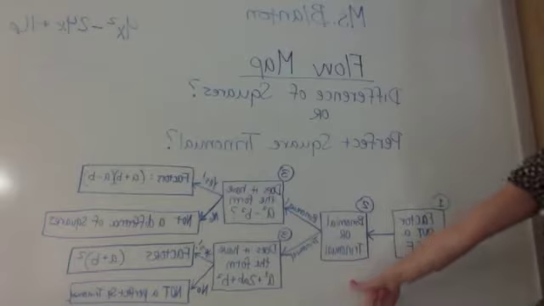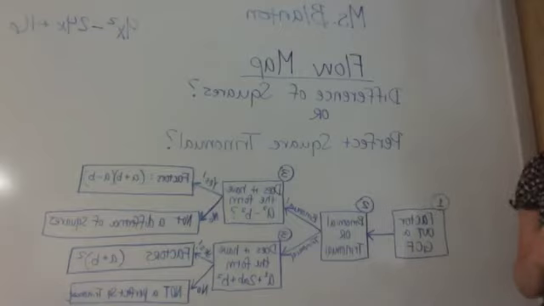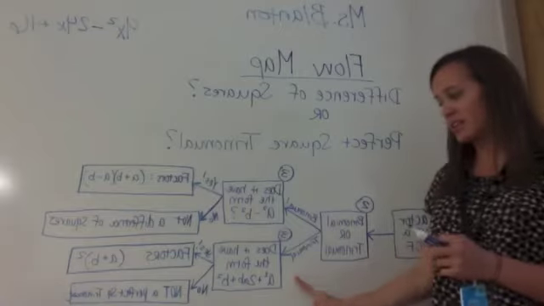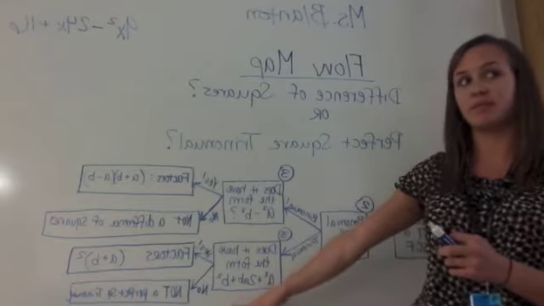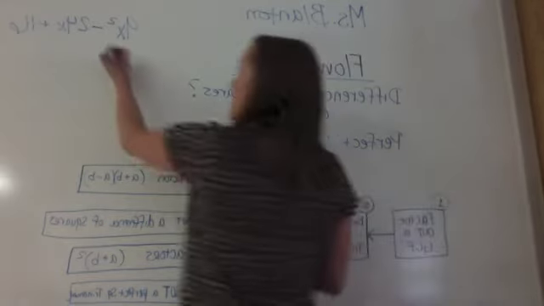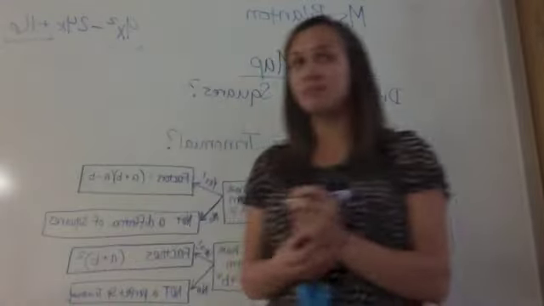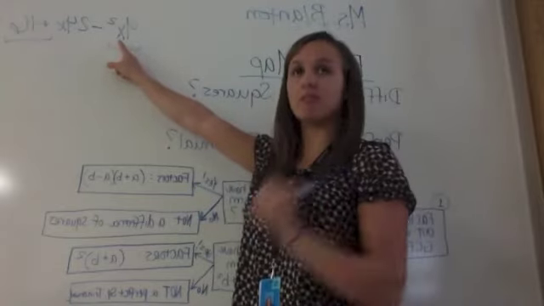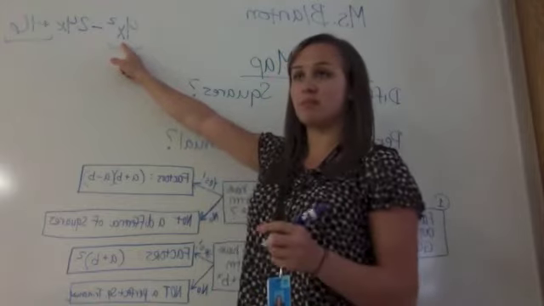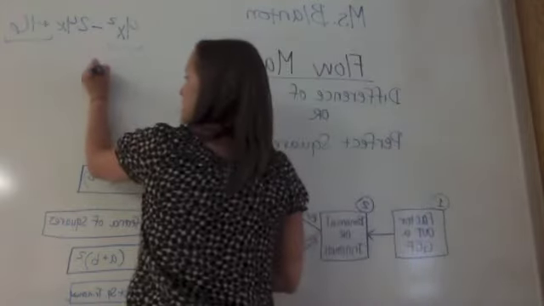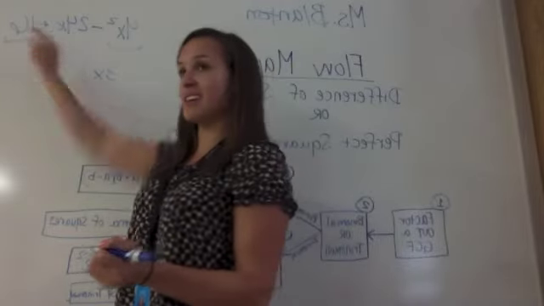Is it a binomial or a trinomial? That's trinomial. How do you know? There's 3 parts. All right, so we go down to question 3. Does it have the form a squared plus 2ab plus b squared? Let's find out. I always recommend you look at this term first and this term second. Is this something squared? Yes. What can we square that will give us 9x squared? 3x. Don't forget that. What can we square that will give us 16? 4. Yeah, just like the last one, 4.